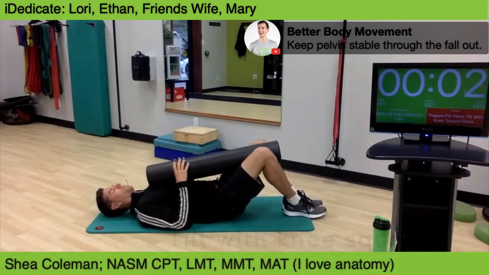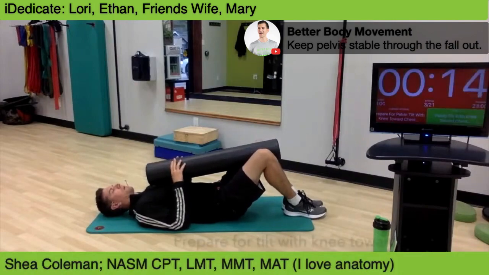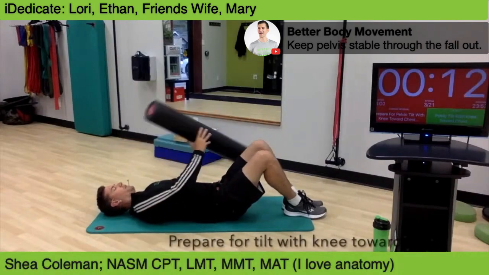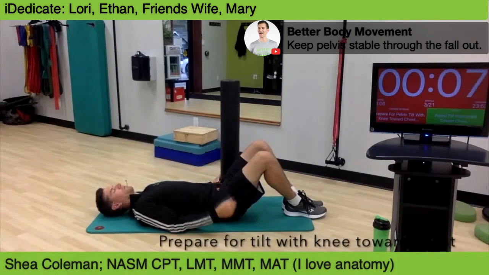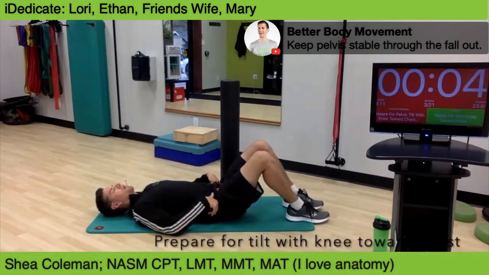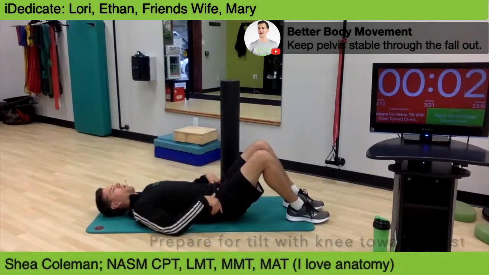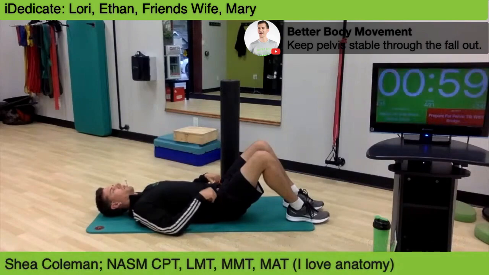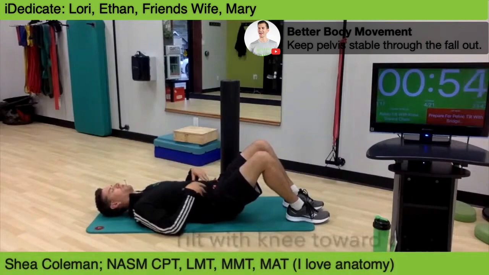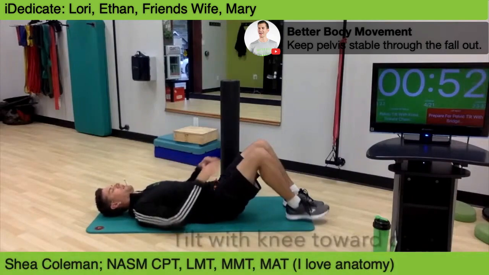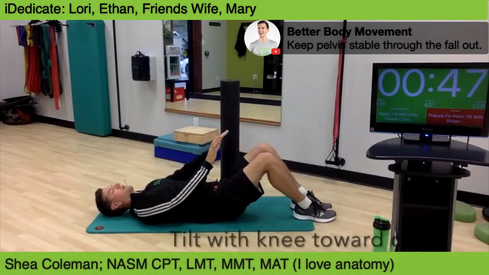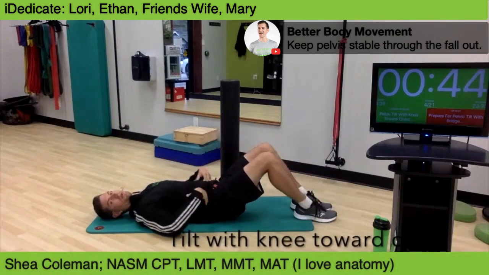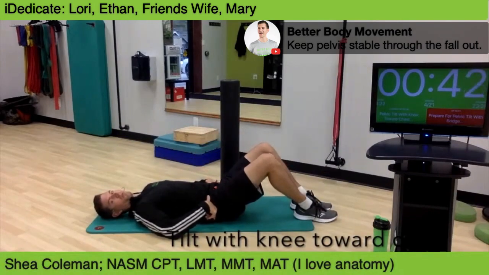Three, 2, 1. Prepare for pelvic tilt with knee toward chest. Okay, tilt with knee toward chest. That just means a march, okay? And simply one leg at a time, up towards the chest, set the foot back down. 3, 2, 1. Pelvic tilt with knee toward chest. Good, tight squeeze through the core. Shoulders down and back. Keep that core compression going the whole time you march, even as the foot's returning to the floor.